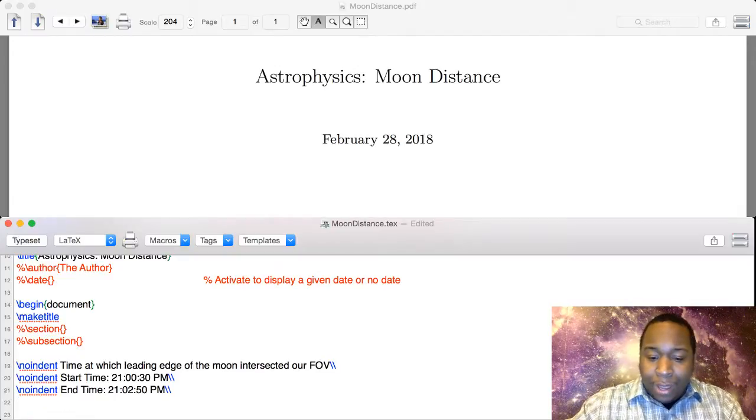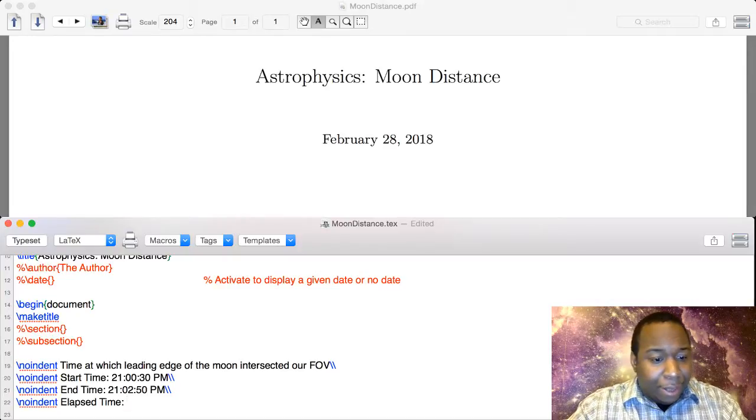Which now means we can calculate an elapsed time. And I'd use a calculator to do this, but that would be extremely lazy because it's just simply 2 minutes and 20 seconds. Is that right? 2 minutes, 20 seconds?